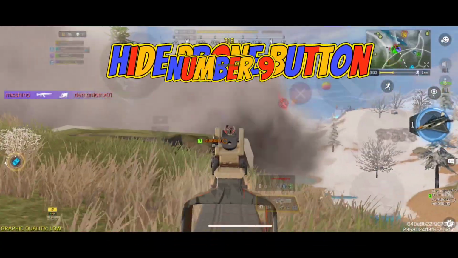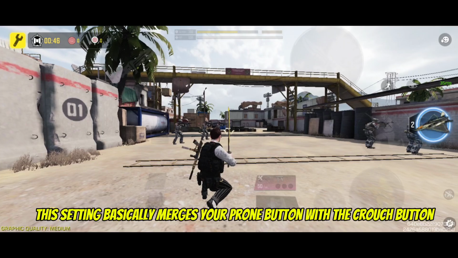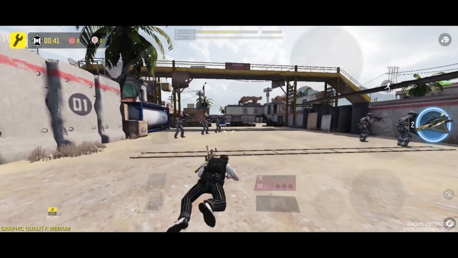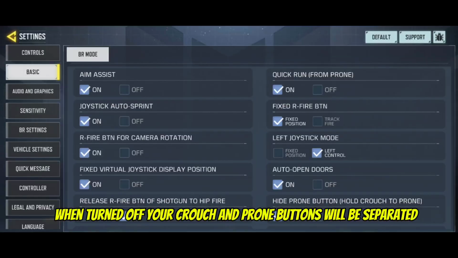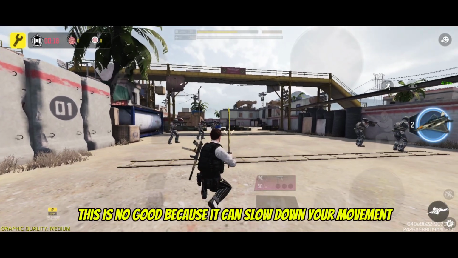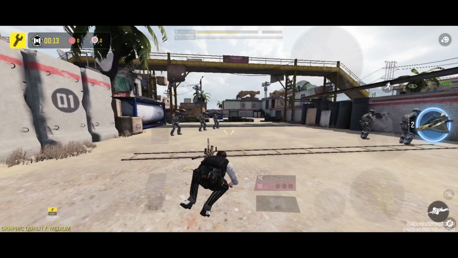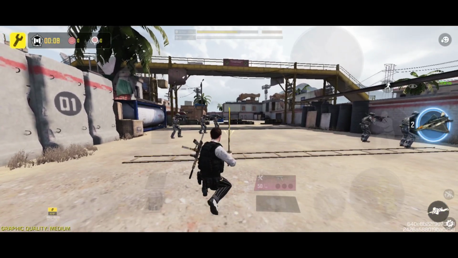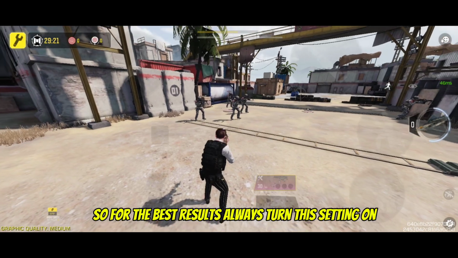Number 9 is hide prone button. This setting basically merges your prone button with the crouch button. When turned off, your crouch and prone buttons will be separated. This is no good because it can slow down your movement. So for the best results, always turn this setting on.